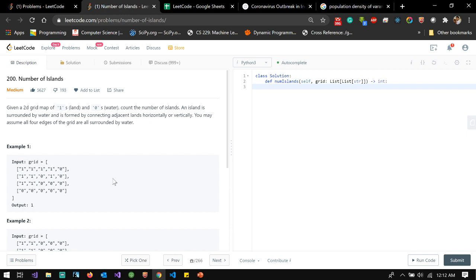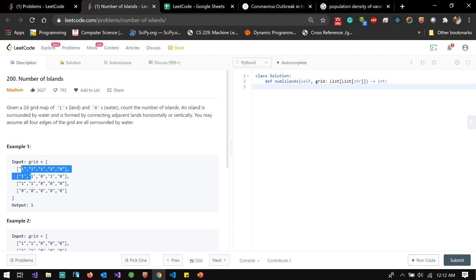Okay, so if we look at this example, it says a grid is given 1 1 1 1, and then according to this grid, whatever is the one, it represents the land, and adjacent to that also represents the land. So this particular grid is connected.